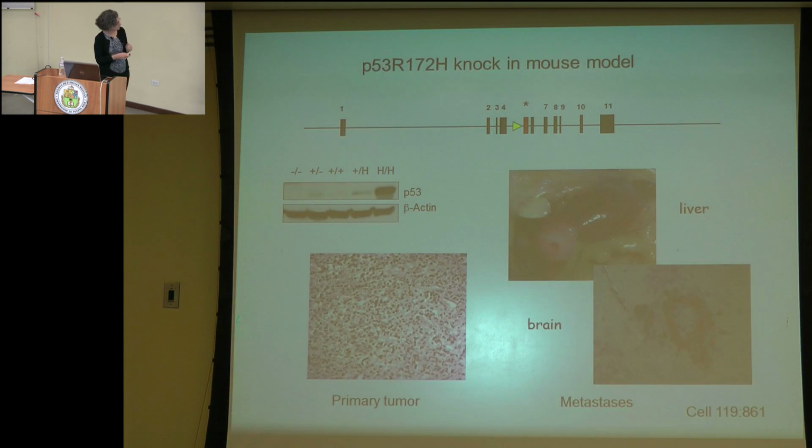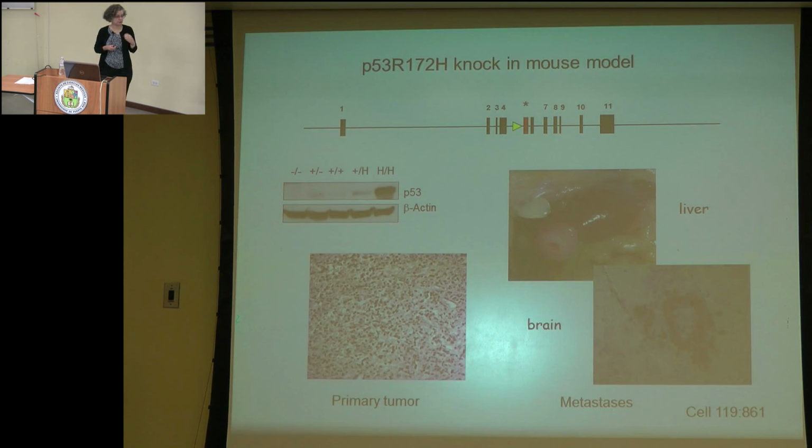This p53 protein is very stable in cells, as you can see here. And the main reason for making this mutation is that these missense mutations are the most prevalent kind of mutations present in Li-Fraumeni syndrome. And there was a lot of scientific data that said that having a p53 mutation was worse than not having p53, okay? And that's a study that we can actually test in the mouse.